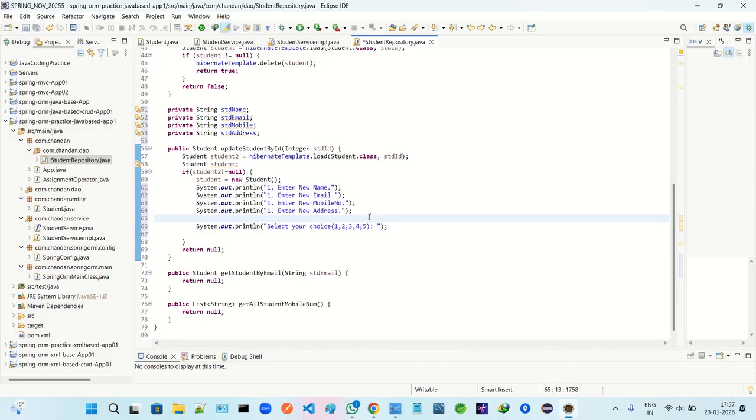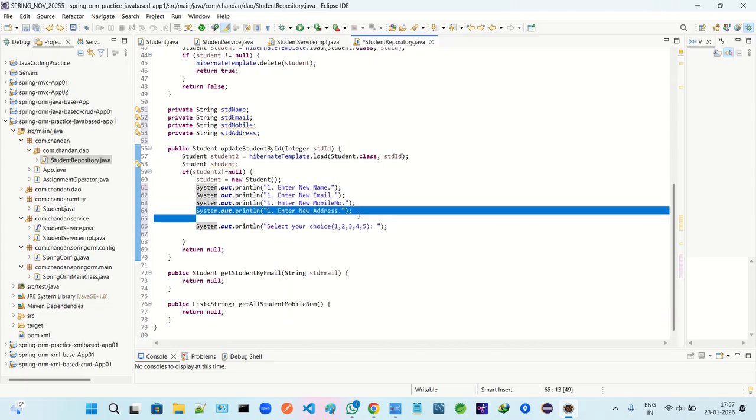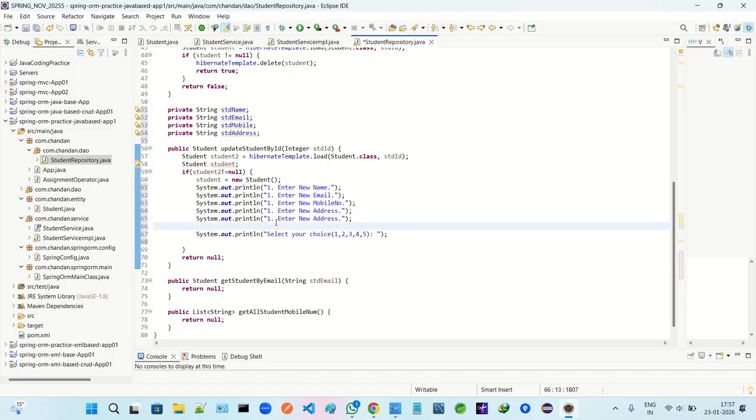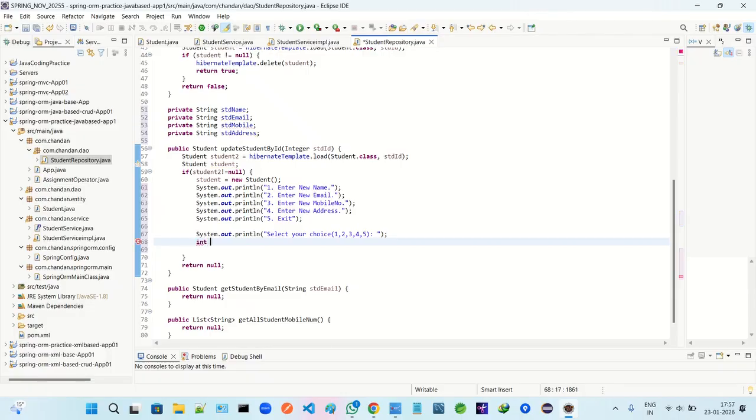We'll show exit, update. So 1, 2, 3, 4, 5 exit, done, right? Once the user gives it, we will take int choice equal to s.nextInt, right?